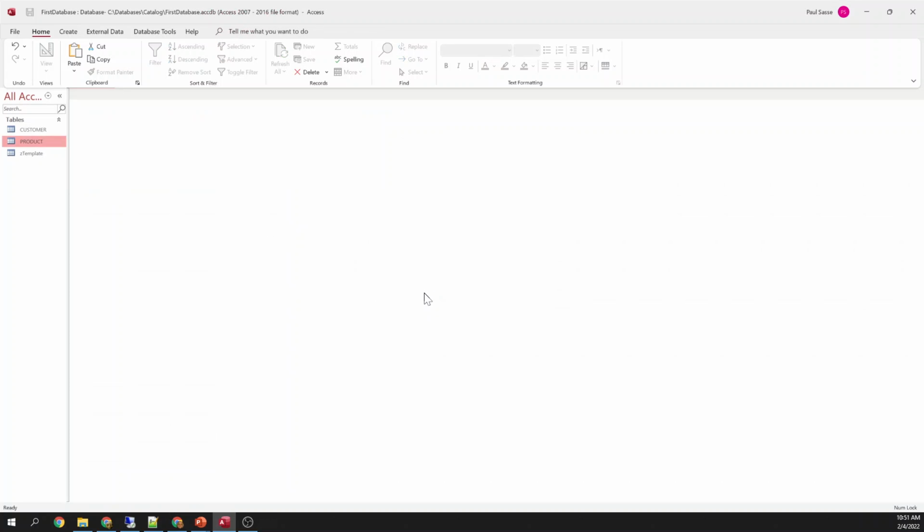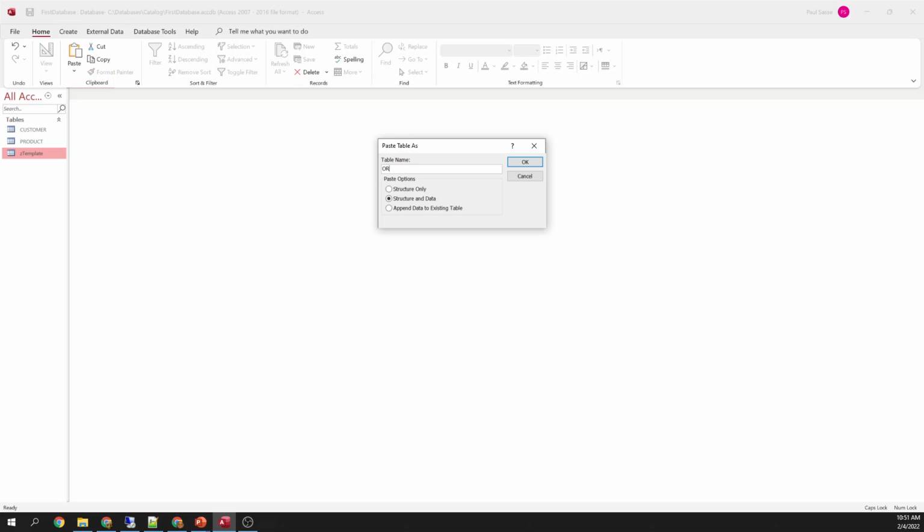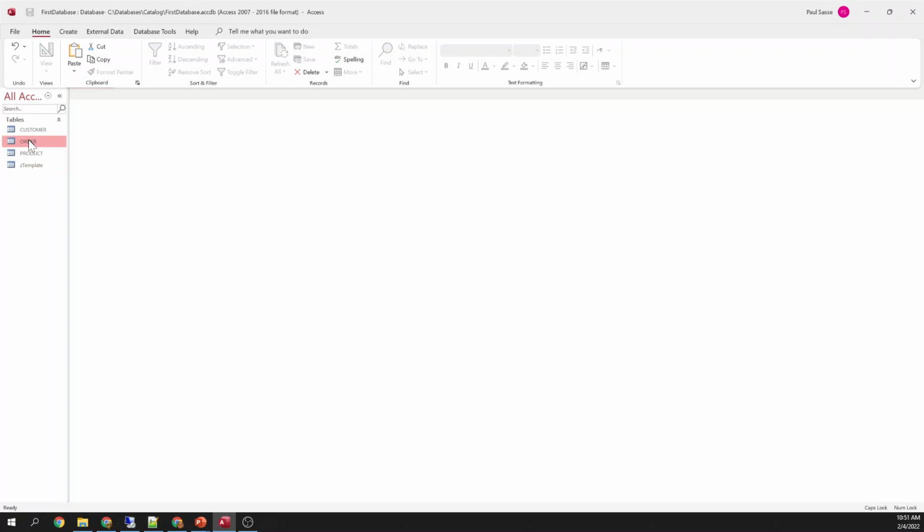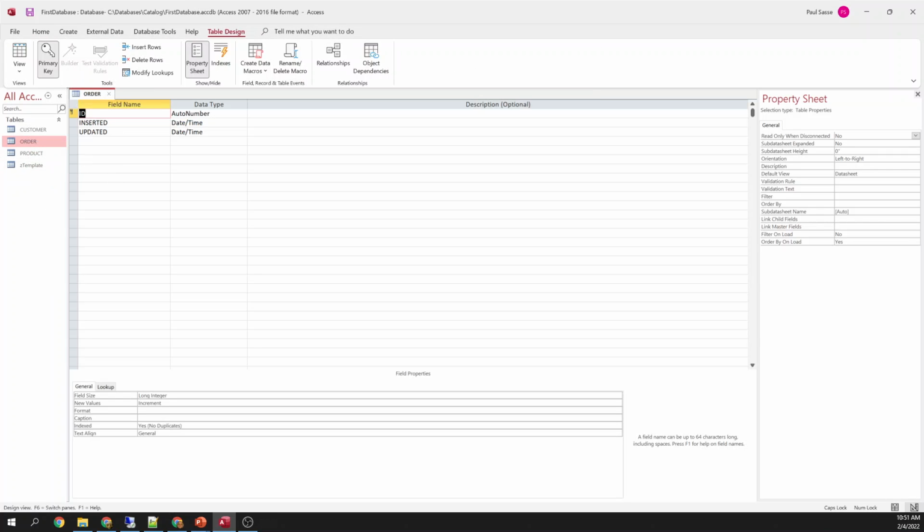Now, every time a customer places an order, we need to keep track of that. So we need to make an order table. I'm going to copy my template again, paste. Each order is going to have one line on this table, and each line on this table will refer to just one order. So I'm going to call it order singular. Now here's where we get into some design principles.